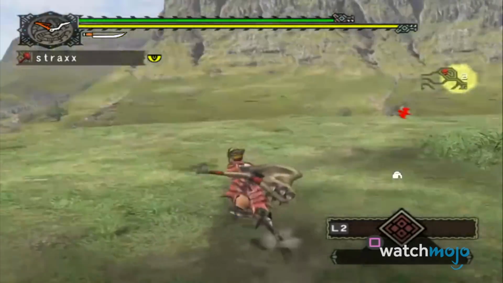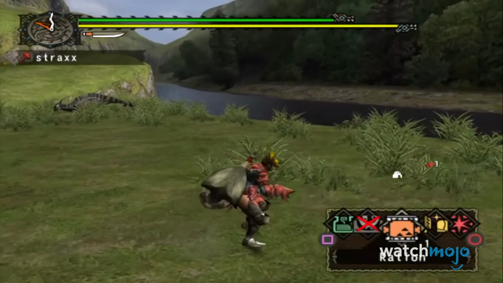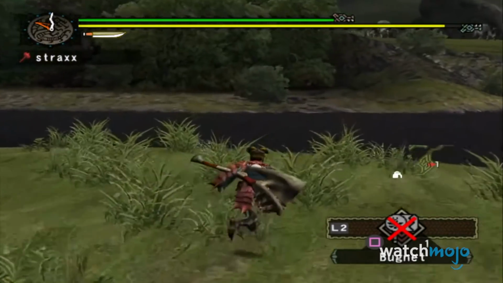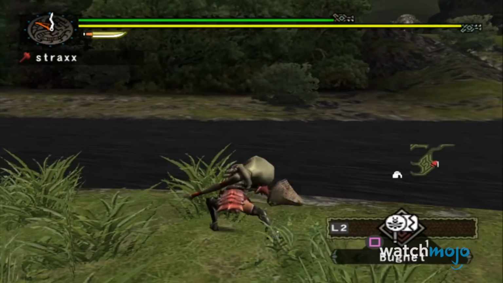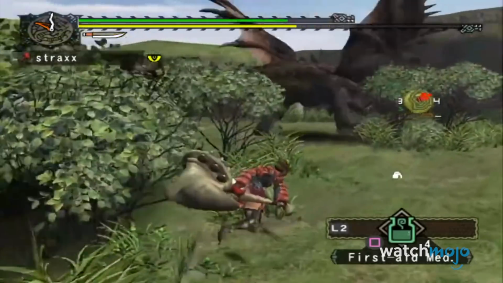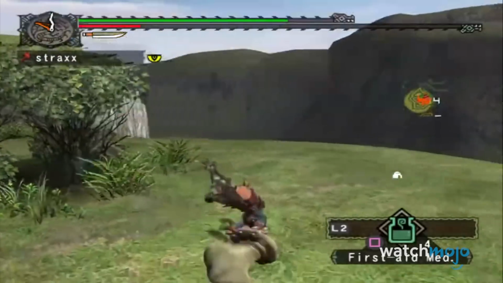It could be forged with 5 Rathian plates and 5 Rathalos plates. Not only were these two beasts pretty tough, but each plate only had around a 1% chance of dropping, and you needed 5 of each. You could spend hours upon hours killing hundreds of them and still never be able to craft this sword.